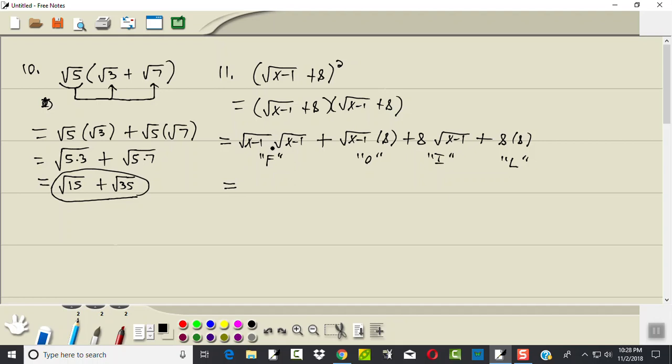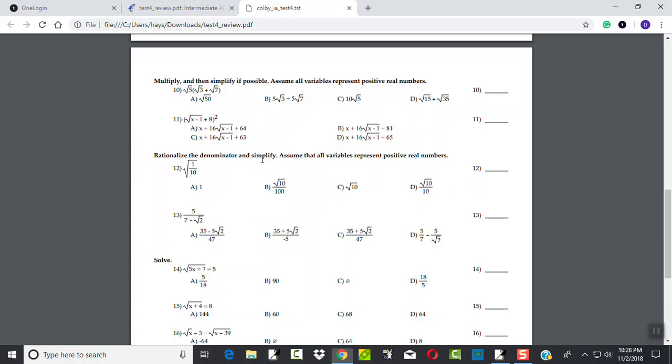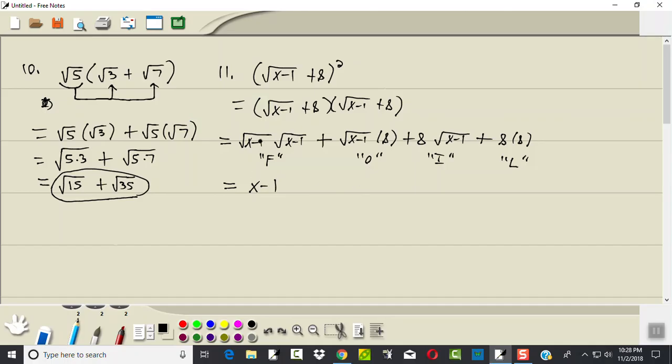Now, when you're multiplying two square roots together, they kind of cancel each other out. It gives you x minus 1. Technically, you should worry about whether these are positive or not. I'm guessing that they will not put absolute value. Most times they don't. But normally if you have a variable coming out of a radical with an even index, you need to put absolute values around these. Plus square root of x minus 1 times 8 is 8 square root of x minus 1. 8 times square root of x minus 1 is 8 square root of x minus 1.